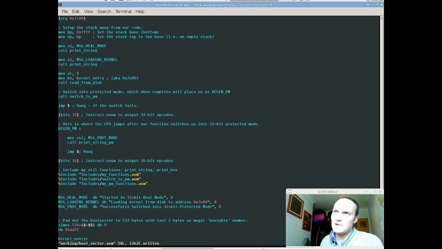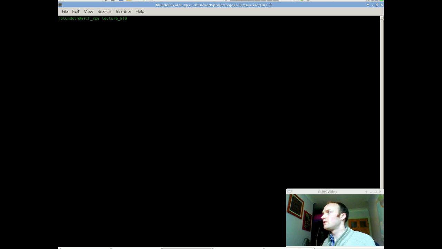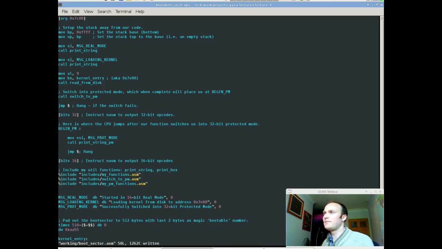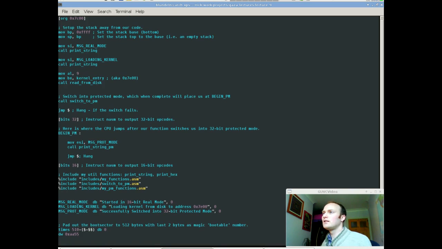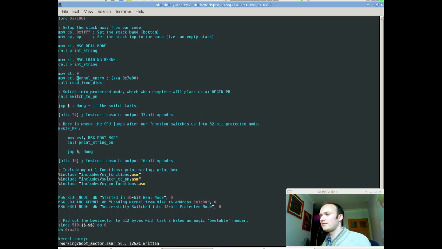So I need to build that image, and only then will it be able to read those extra sectors into memory. Otherwise I just get that disk error because there are no extra sectors. I've only got the disk that I passed to QEMU, and it just comprises my boot sector code. So I've got to do a bit of manipulation of the files now.